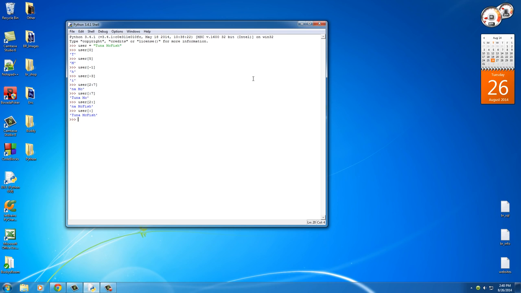You know how I said that whenever we write an actual program, we're going to be using these things called functions, and we learned one, how to print stuff out on the screen. Well, another thing I want to tell you is quite often you want to get the length of a string. Say we have this name right here, but we don't know how many characters are in it.